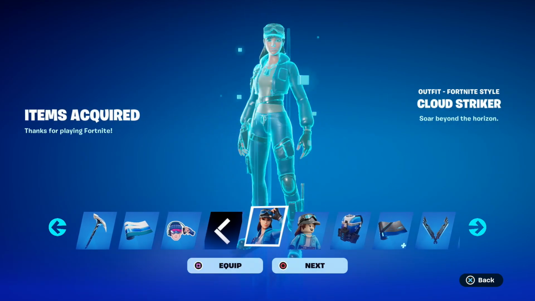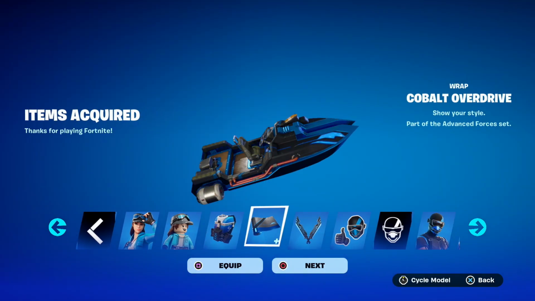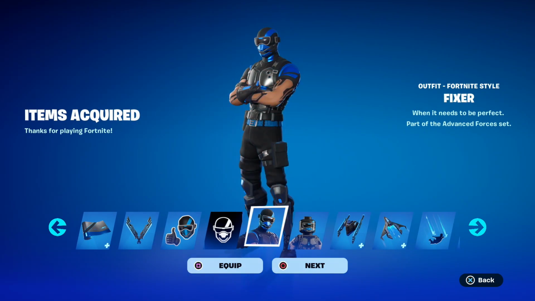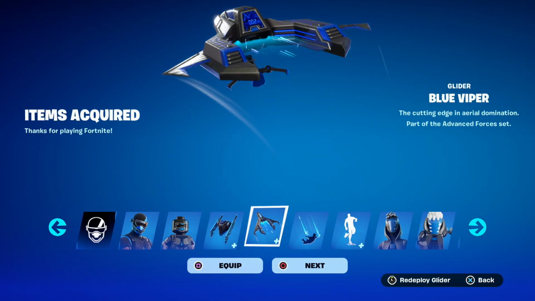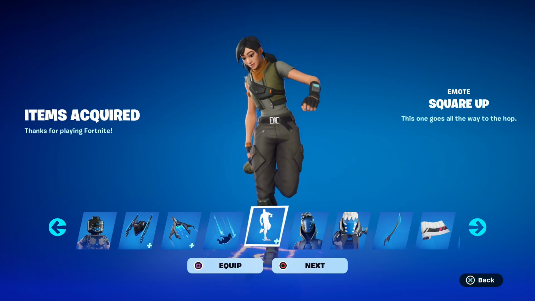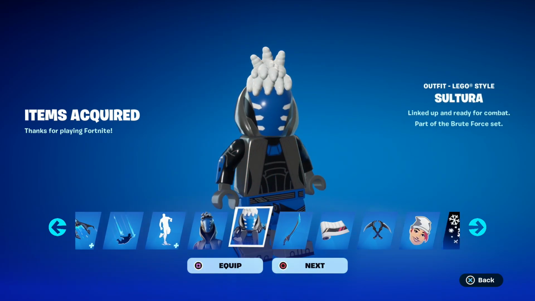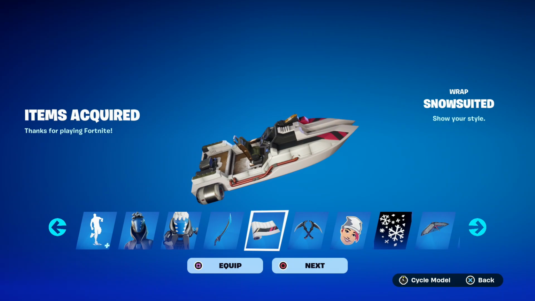Some of this stuff sucks. Pickaxes, those are swords. How much stuff is there? I know this game's been out for a long time, but hopscotch. Who's that? Is this some sort of Mass Effect tie-in? I don't know. It says pickaxe and then it says scimitar. It's like, make up your mind.